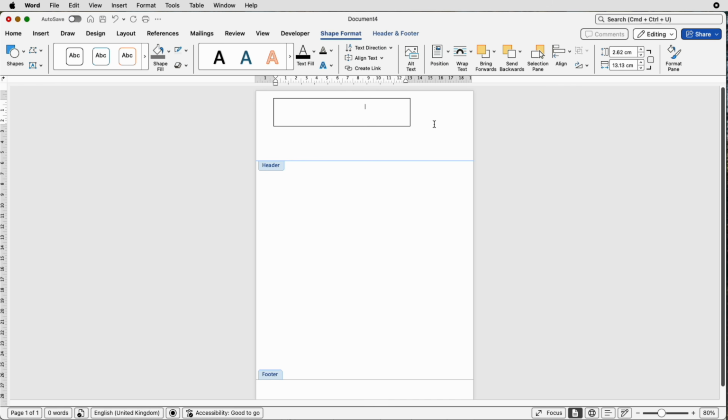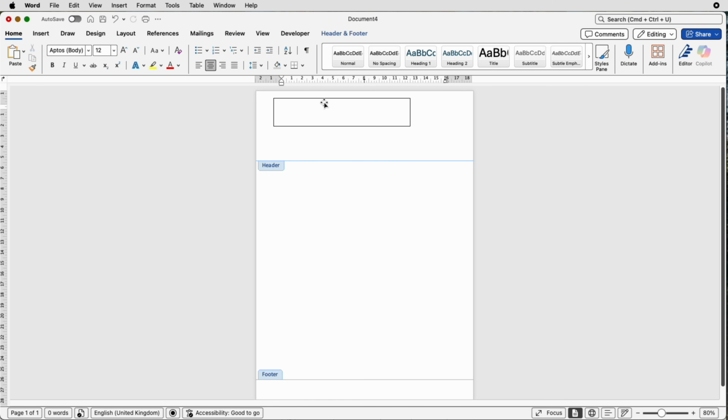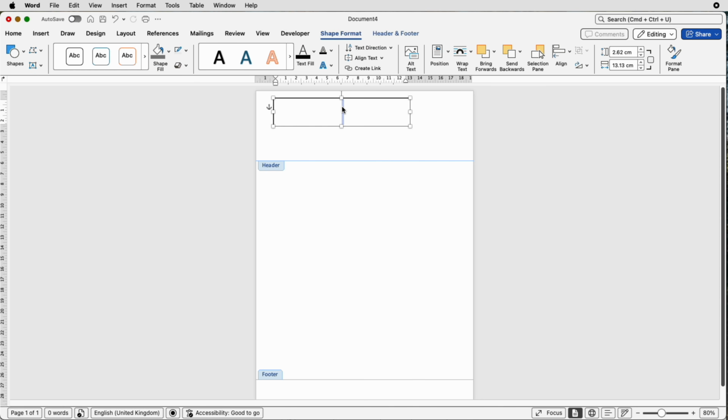If I deselect this text box, you can see we've been left with a black borderline, and there's also a white fill colour in here. So what we're going to do is to firstly insert our text, so double click inside until you can see your cursor. Then you can begin to type, but in this case, so you don't have to watch me type, I'm just going to copy and paste my text in.